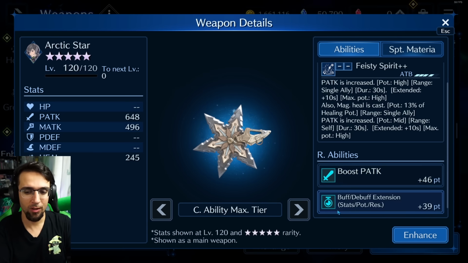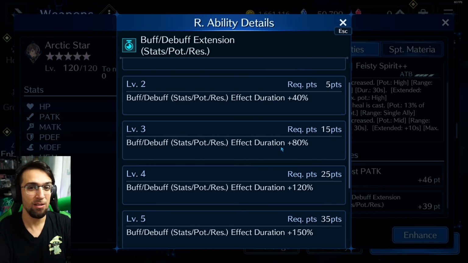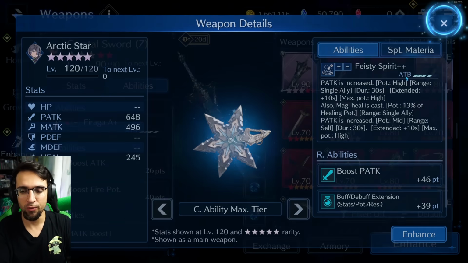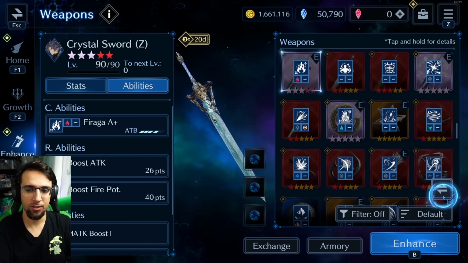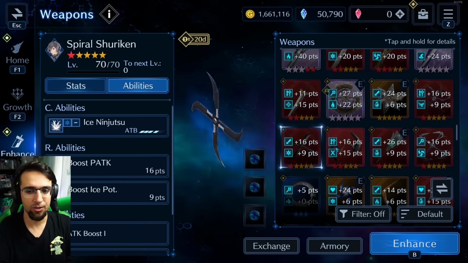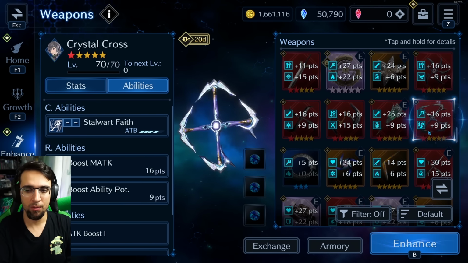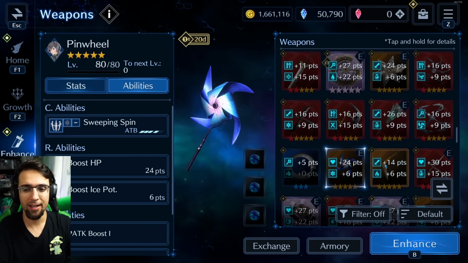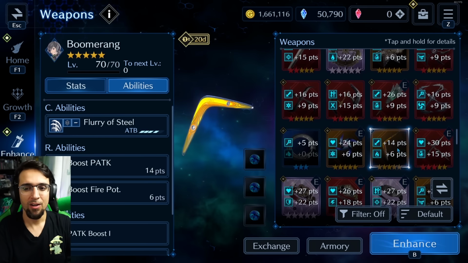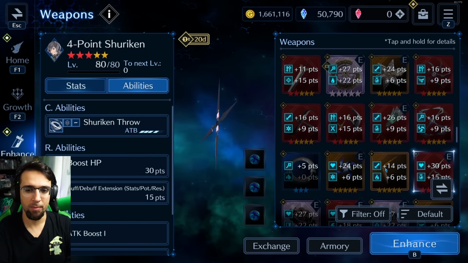23 attack for anyone while increasing their buff durations or debuffs by 80% as a sub weapon. Very strong choice. And then everything else is like every other character. Do you need boost attack ice? Do you need boost attack wind? Do you need magic with ability potency, survivability ice, physical attack fire? Or if you want survivability with buff duration, these are all solid choices depending on what you want.